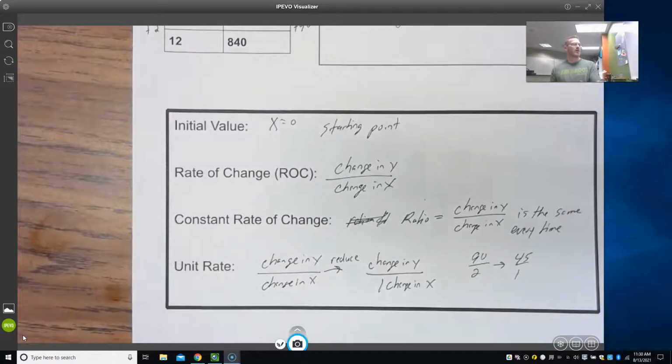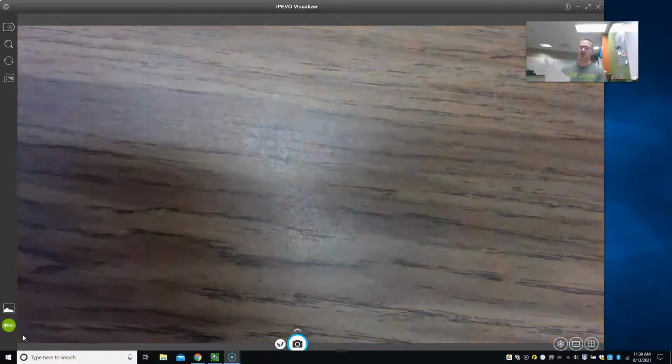So now hopefully you're getting used to some of the vocabulary, some of the terms, and you can start using those in your descriptions and your questions. What is the difference between rate of change and a unit rate? What does it mean to be a constant rate of change? So part of this is helping you build the vocabulary, to not only understand what we're doing, but also to help you communicate to us when you do need help.